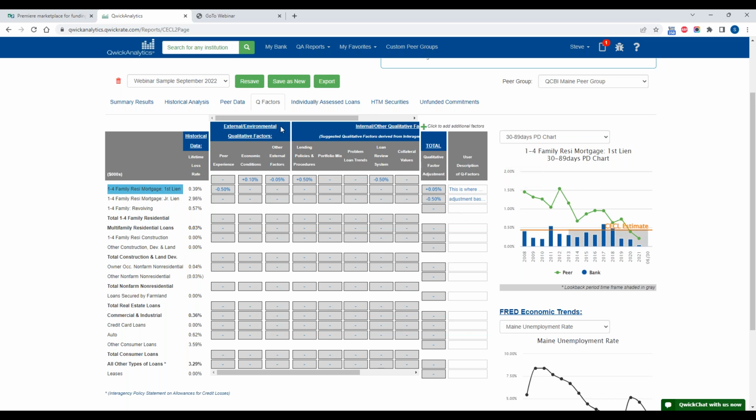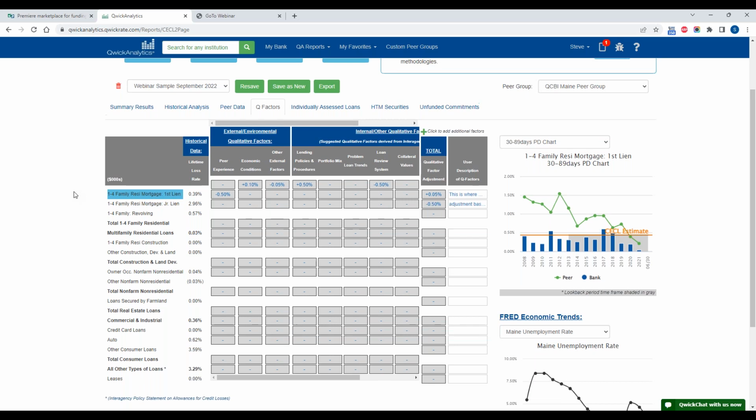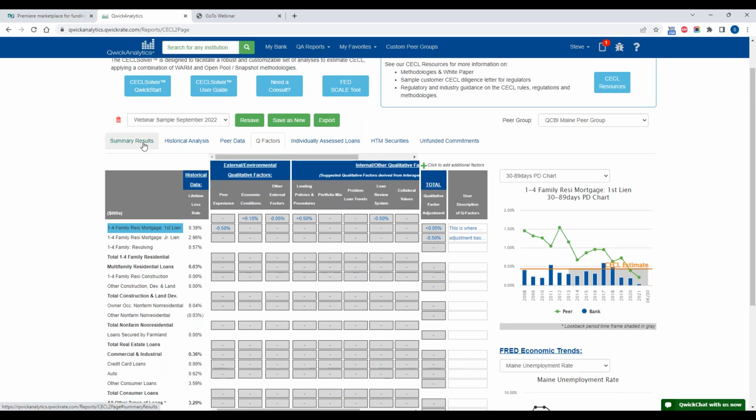Whenever you make those notes, they get saved whenever you print off or save a scenario or export it, so that not only do you have a paper trail for your auditors and examiners to follow about your explanations and justifications, but also when you come back in here next month, next quarter to update it, you'll be reminded of exactly what you were thinking when you made the adjustments last time, and you can make appropriate modifications to it.